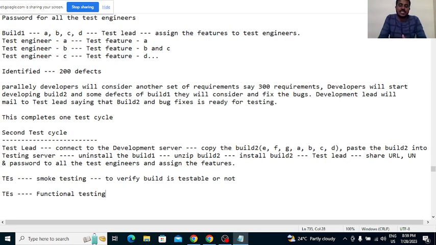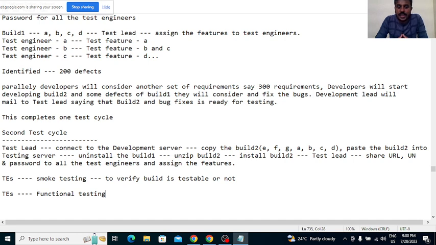So they will perform object properties testing, database testing, error handling testing, calculations and manipulations testing, link existence and link execution testing, and cookies and session based testing. Afterwards, they will even perform usability testing, and one more type of testing is there, GUI testing.